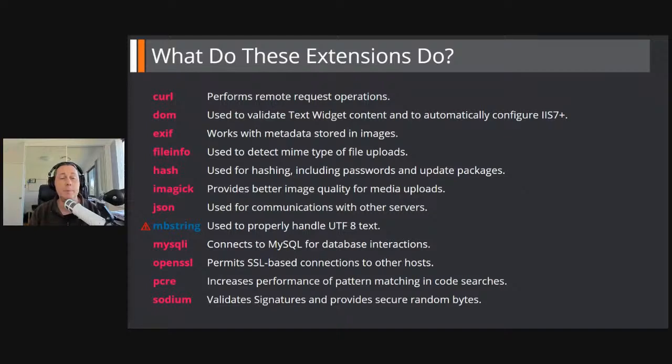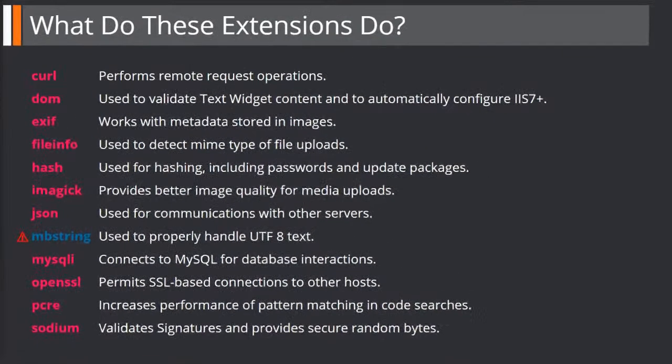And so you're going to get a bit of a surprise if you try and install vanilla PHP, and then try and run WordPress. It's probably going to bomb out with a PHP error because it can't find this MB string extension. So that's definitely one to watch out for.